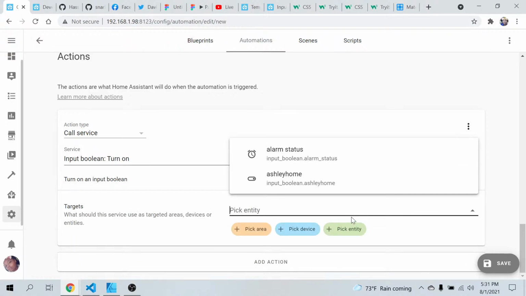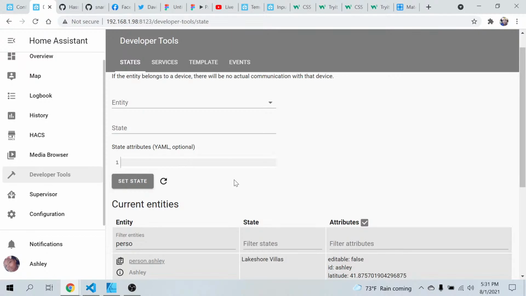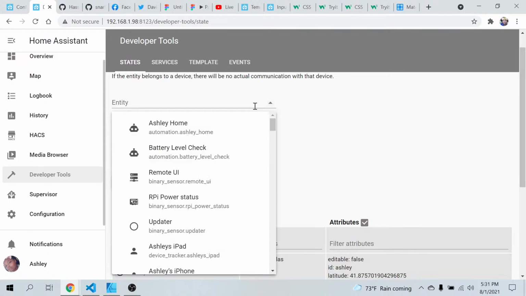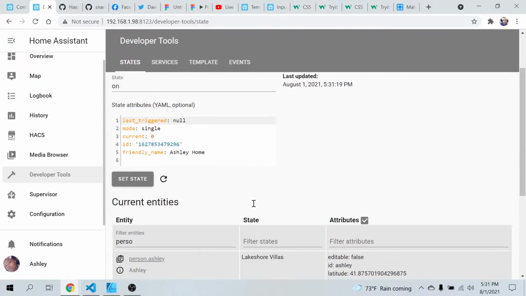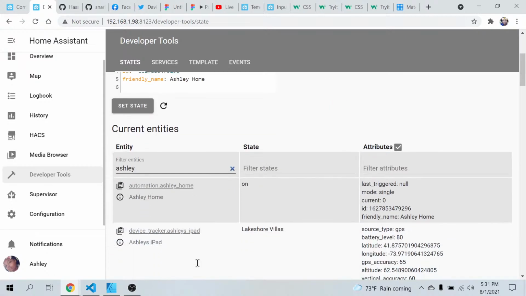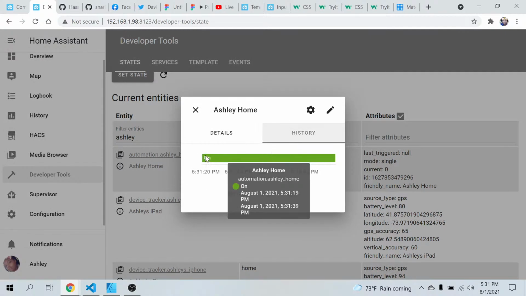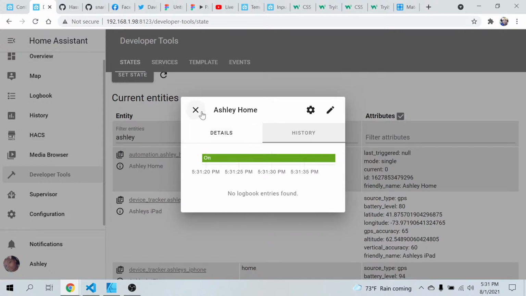Input boolean turn on, Ashley Home. All right, let's see. Ashley Home is on. See the history of it. It just turned on and it's sitting on.